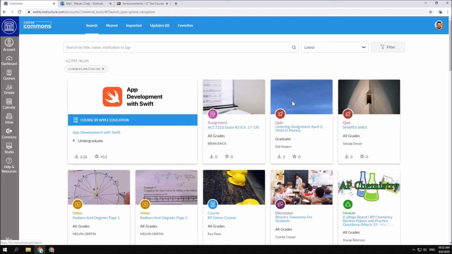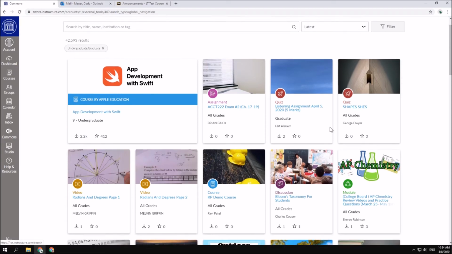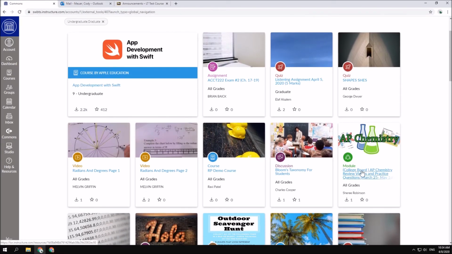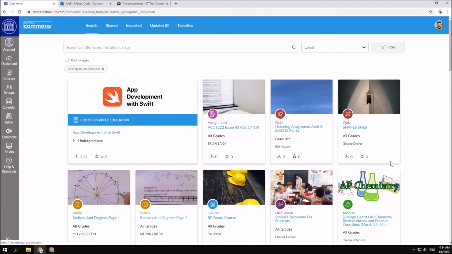And it can be kind of helpful if you want to get some ideas about how to do different things. So maybe you aren't teaching AP Chemistry, but this idea that they're using within AP Chemistry is very helpful. And so the way they've structured their modules, you kind of want to emulate. You can come in, import their modules, and then make adjustments to be customized for your course. So if you want to get some ideas, you can be searching through the Commons to get those.